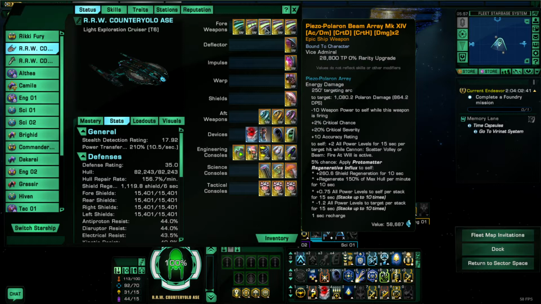Now the fun part about these beam arrays is that whenever you get the proc of the energy off, instead of it doing a debuff to the enemy or something like that, it adds a buff to yourself. And this particular buff is really nice. The buff is that it adds additional shield regen for 10 seconds, and it adds additional hull regen based upon your max hull for 10 seconds, which is also really nice.